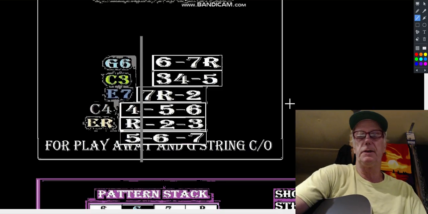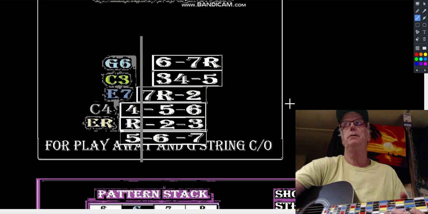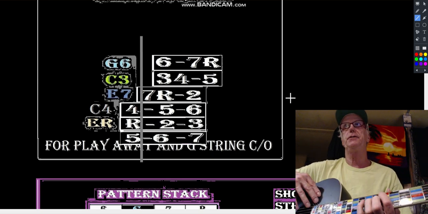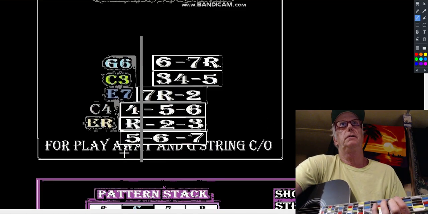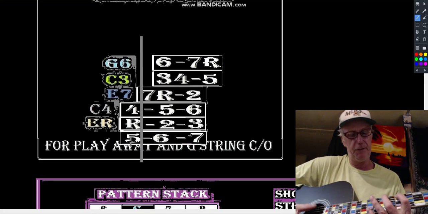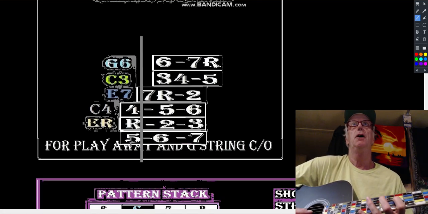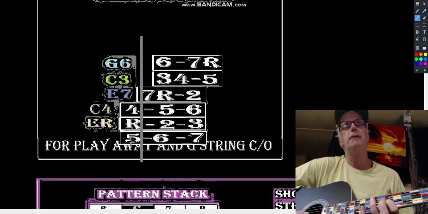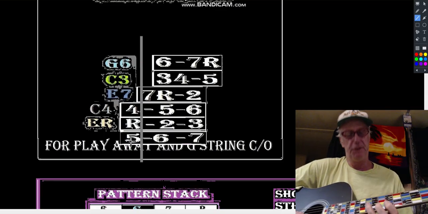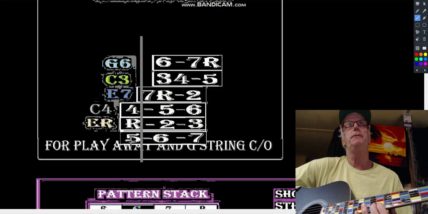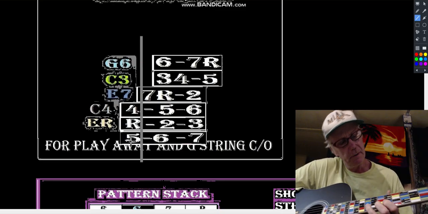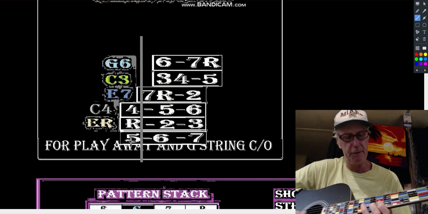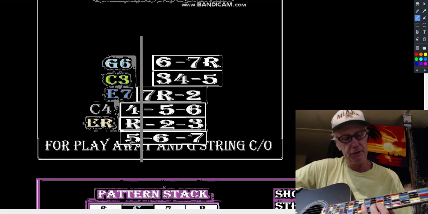Okay, so this G note here is the 5. We got 5, 6, 7, root 2, 3, 4, 5, 6, 7, root 2. But then we're going to bring the 3 up 1 fret, because it has to be brought up 1 to stay in that tuning.